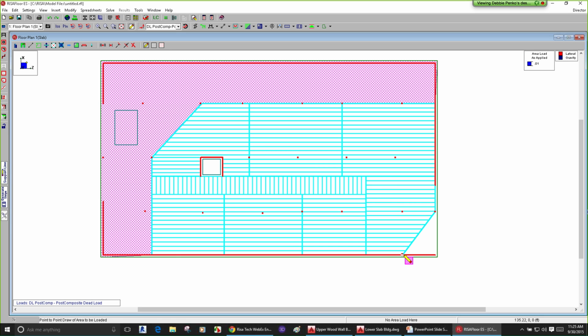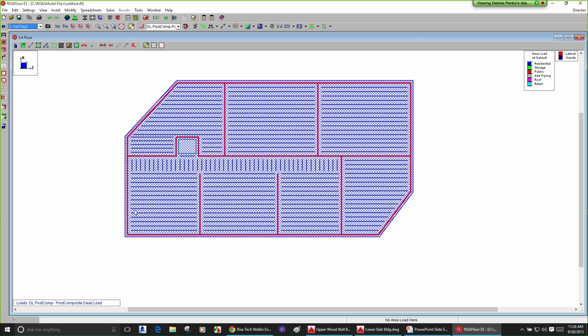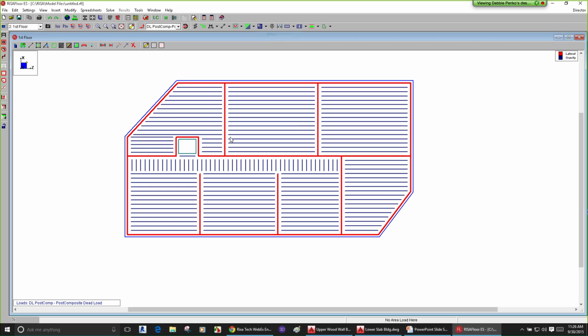The same thing I'm going to do over here, with this little piece, maybe a balcony off of somebody's residence. We're seeing different area loads on that. It's easy to turn it on with default as well. You can see there's retail, which is that blue color, and then roof is going to be that pink area. So I put that on those levels for us to see. We've got our loading in place for our slab level and for our wood level. I'm going to turn off the underlay so that it shows another floor and we don't have to see that, and let's turn off the area loads there.